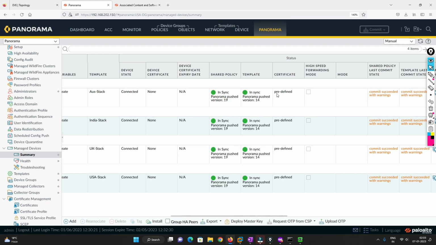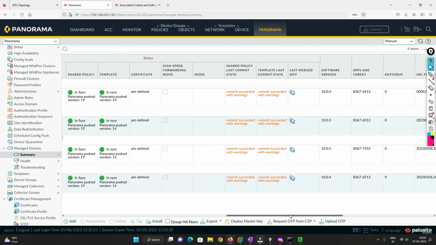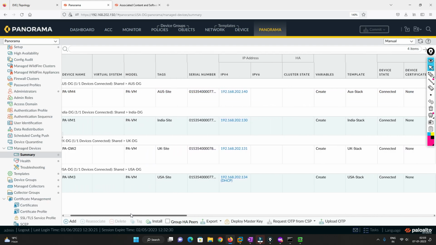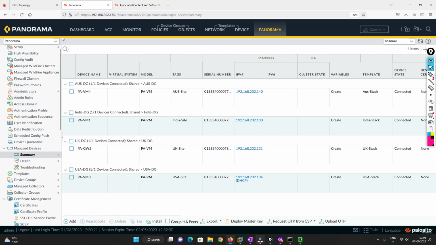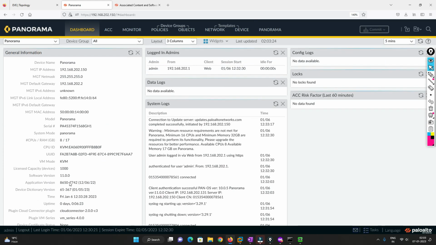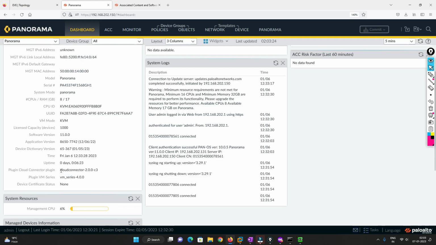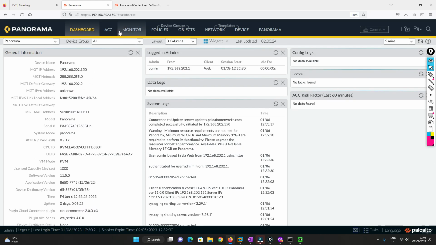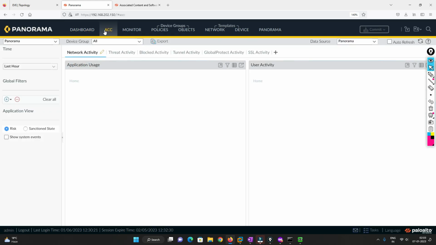I can see all the policies are in sync, and we don't have any issues. We have not come across any issues. But there are so many things that we can see. Cloud Connect. Okay, so we'll see a lot of options here.